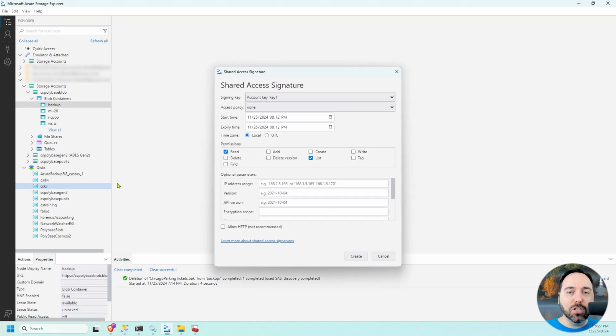Each SAS token has a start time and an expiry time. The default is to create one that lasts for 24 hours, though you can control the length of time. In an enterprise scenario, you would typically have some service that generates new SAS tokens on a frequent basis. If you want more of a set it and forget it approach, and you're willing to accept the minor security risk of having a SAS token hanging around for a while, well, you can create that SAS token with a longer expiration time, but now you have to maintain it. You have to make sure you don't check it into source control. You have to make sure that it doesn't get into the hands of an attacker.